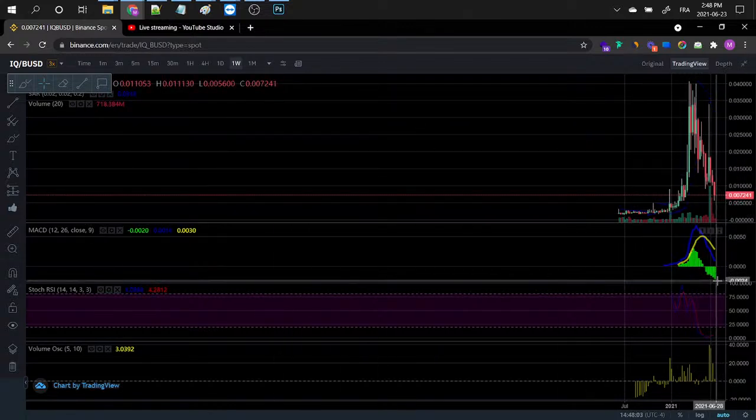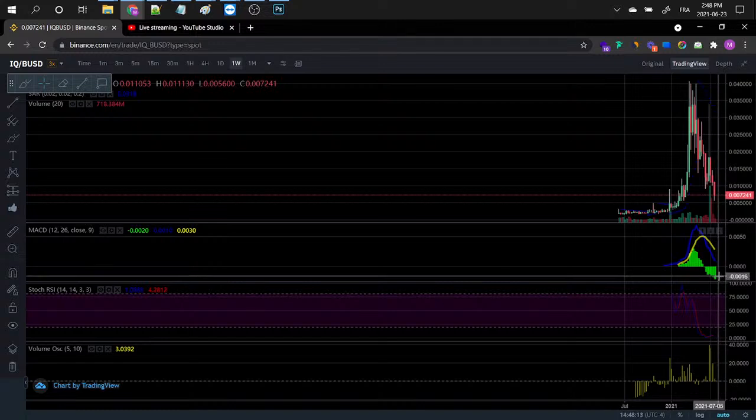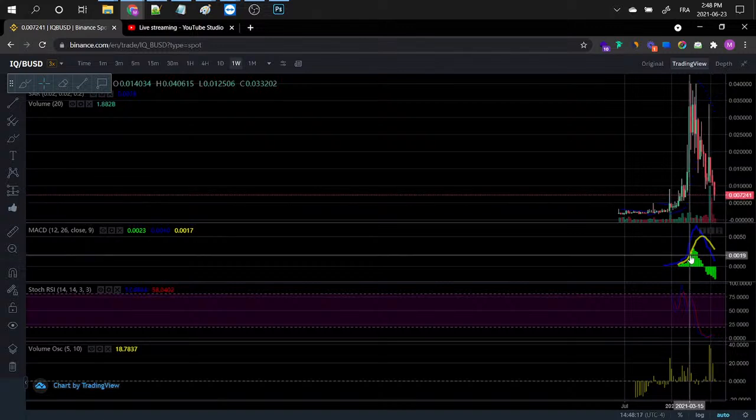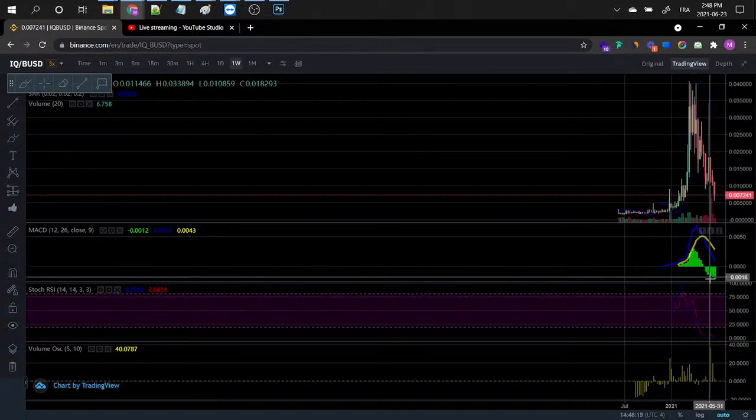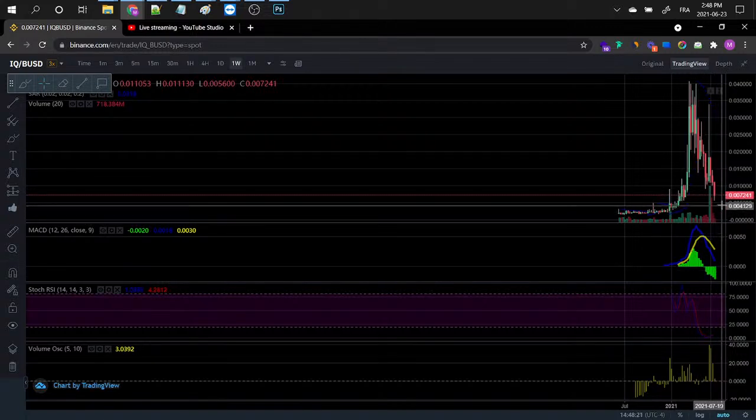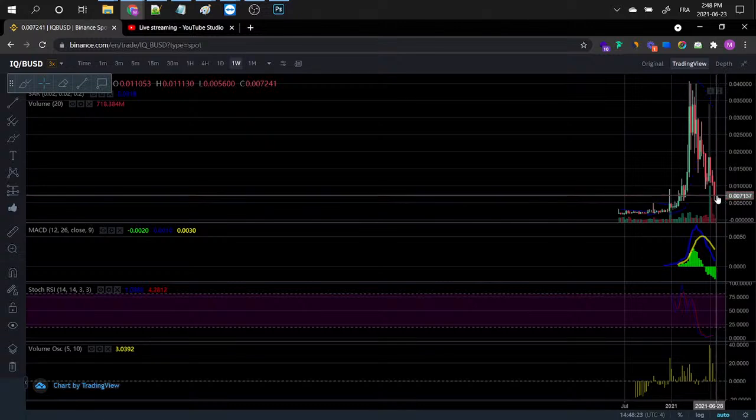And also you can see here you're almost at a peak for the moving average convergence divergence indicator, the MACD. This is almost at a peak, so once the peak is done, it's going to reverse its course. This is the way MACDs work. So when they hit a peak and then they reverse, the same thing goes with the inertia of the sell and buy orders.